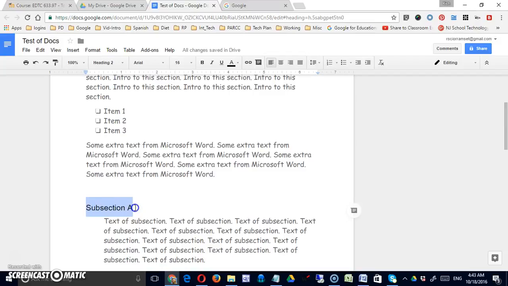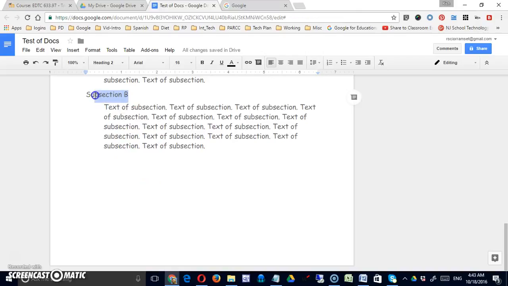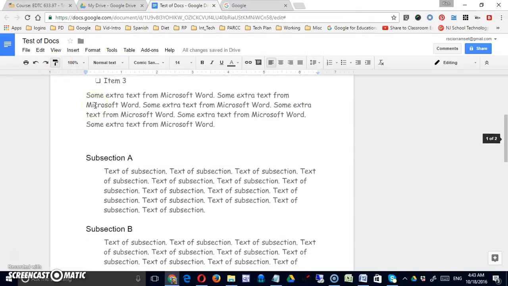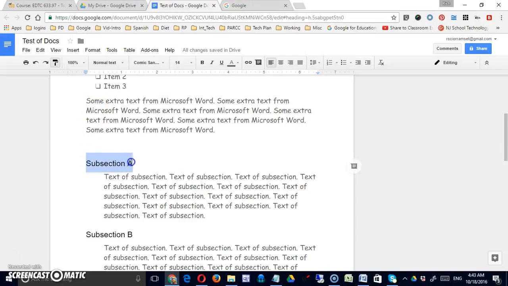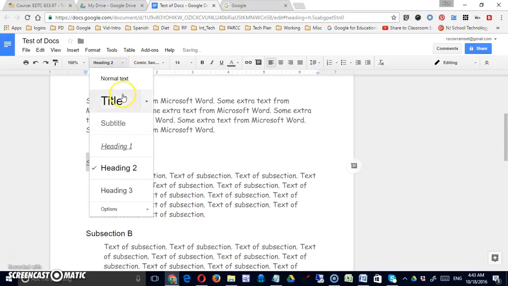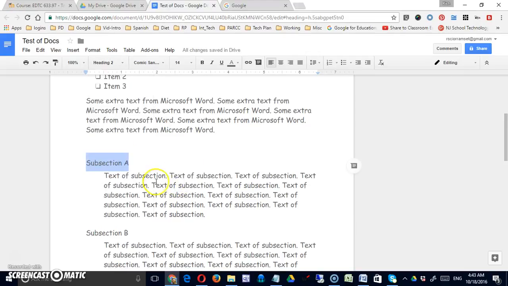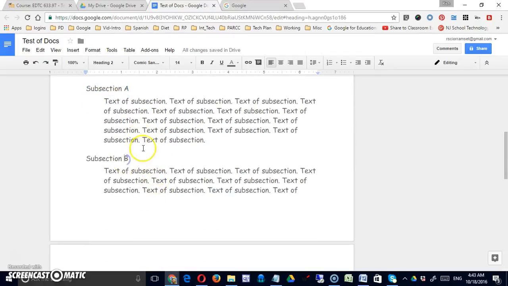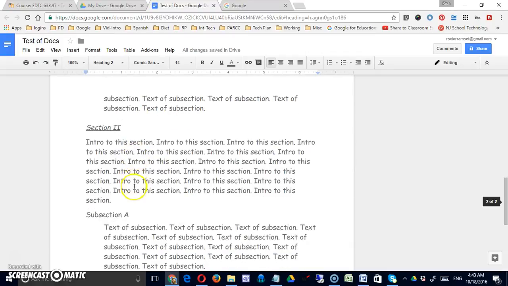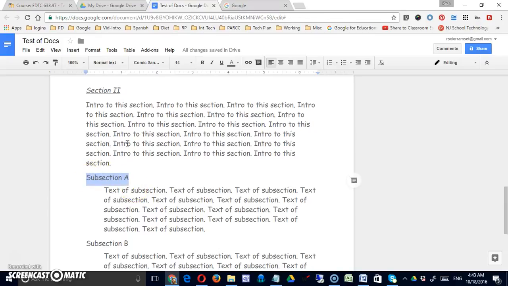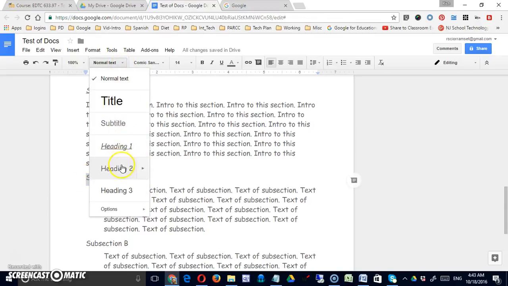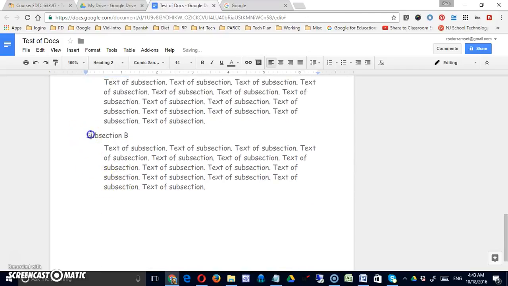Let's come into heading 2. Maybe we'll grab this from the bottom, from the Format Painter. We'll apply it to a subsection. We'll update the subsection to match. And then that would update anything in the document. So let's go make this into a heading 2 and this into a heading 2.